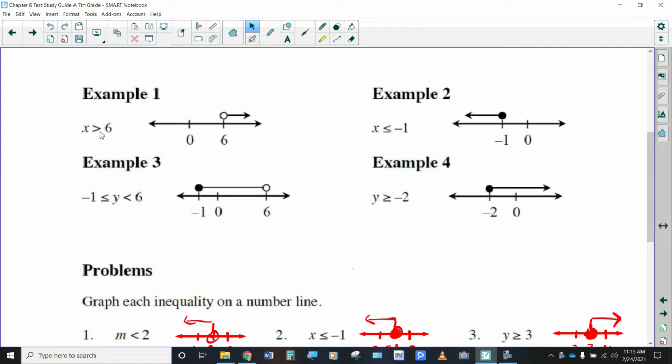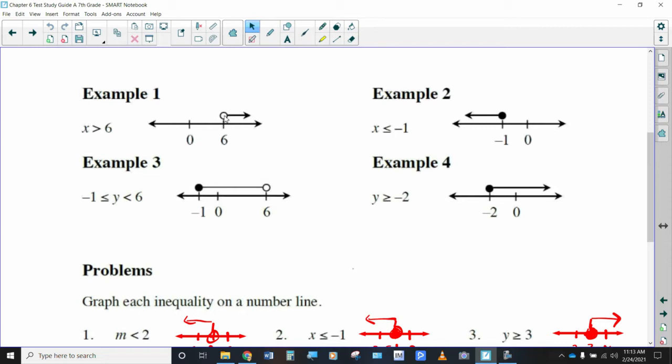When you have an inequality, that means that there is a range of possible solutions, not just one single answer. So if we said x, our solution, is any number greater than 6, it could be 7, could be 8, could be 9, could be 100 million, could be anything that's greater all the way up to positive infinity for solutions. When it says greater than, we are going to circle the 6.